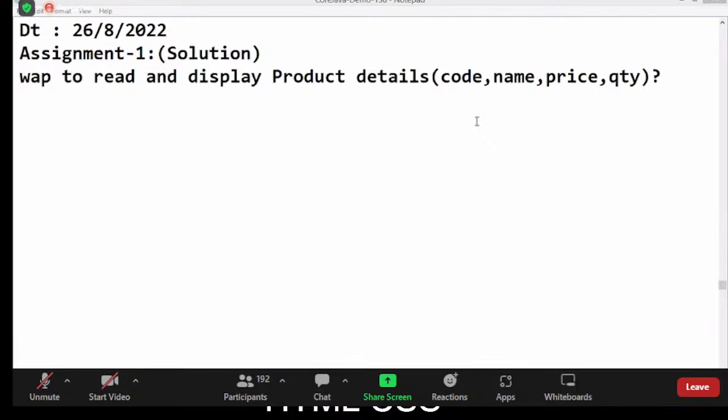Whenever we want to read the data from the keyboard, we have to create an object for the Scanner class. That was the concept yesterday. After that, I gave notes on operators and control structures. Anyway, keep the notes away. The practical concept is how to read the data from the keyboard. You have to concentrate on that. The theoretical part I'll convert into practical.